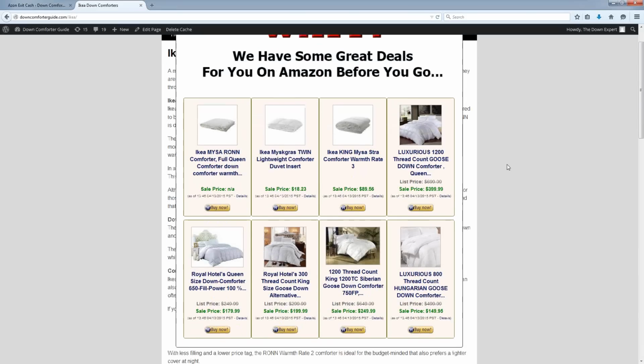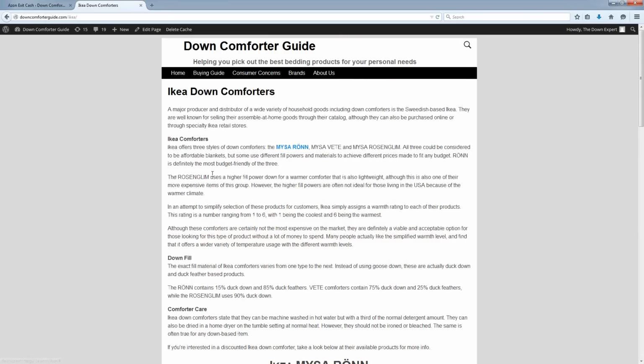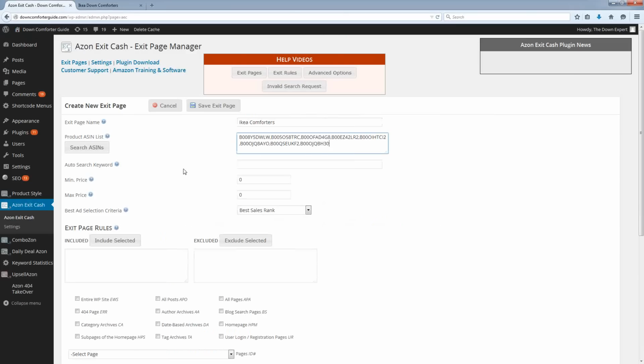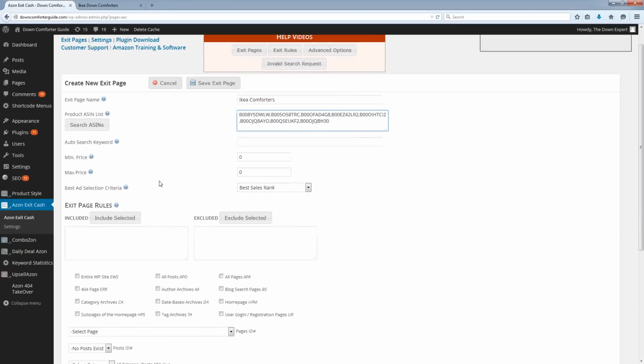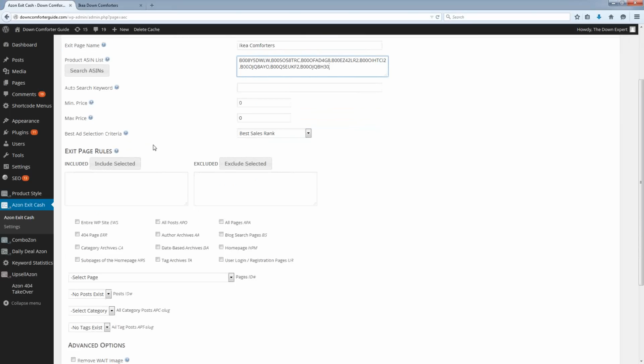My generic exit page here, I actually do have 3 IKEA comforters up at the top, which I had manually placed there. However, everything else is not an IKEA product. So I feel like there is a pretty decent area there where I might be missing out on some potential sales from just that one specific page on my website.